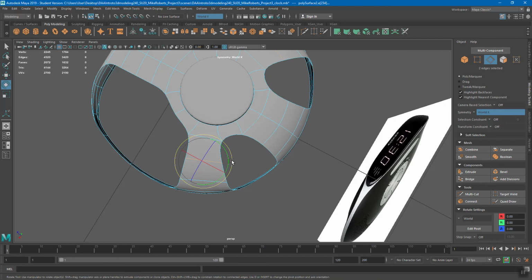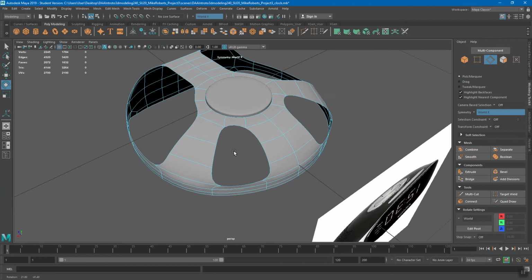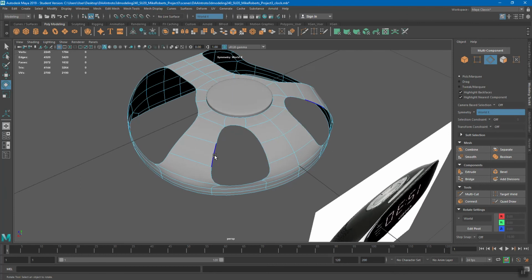If we need to, we can always do a little bit of view rotate from the top, just to make little adjustments there. And then what we want to do is bridge these together. In this case, I'm just going to double click to select the whole edge loop. And then I'm going to hold down Control to deselect these guys, right? So remember, if you double left click, it'll select the whole border edge loop. But in this case, you can't bridge all these guys together as one, right?